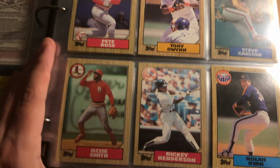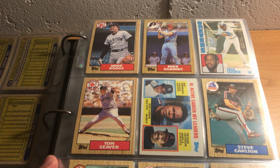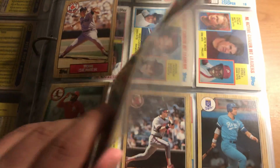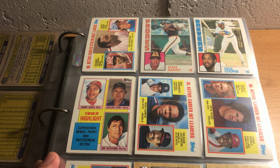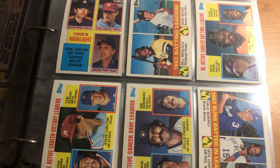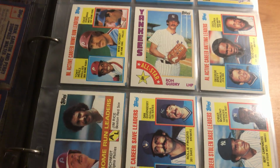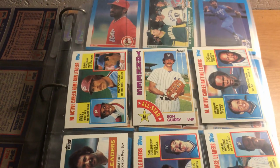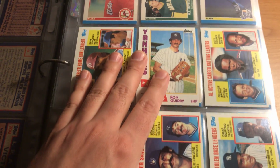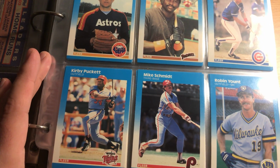Topps, a bunch of Hall of Famers here. More 87 Topps, and behind it there's some 84 Topps. Lots of multiplayer cards. And a couple miscellaneous 87 Topps. These are all 84 Topps. I guess ideally I would have had nine cards in every page so that you can't see through, because on this page there are 84 Topps in here, and then there's nothing in the top so you can see through to the next, which is our 87 Fleer.